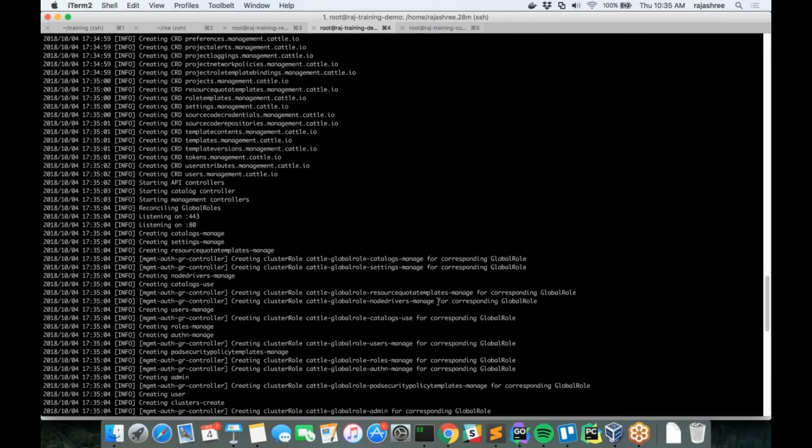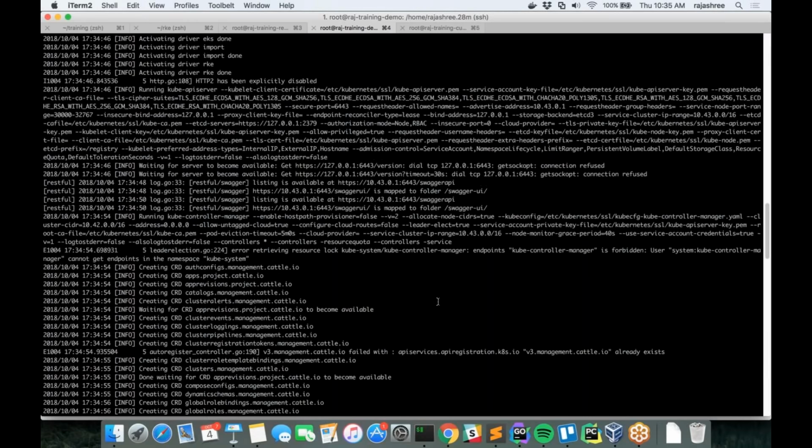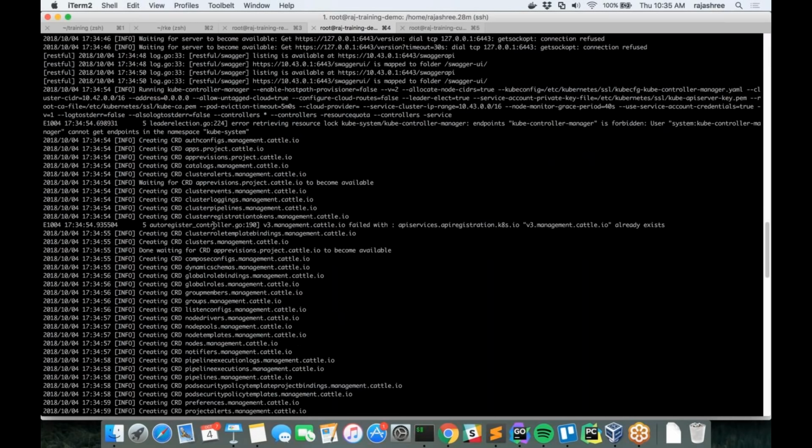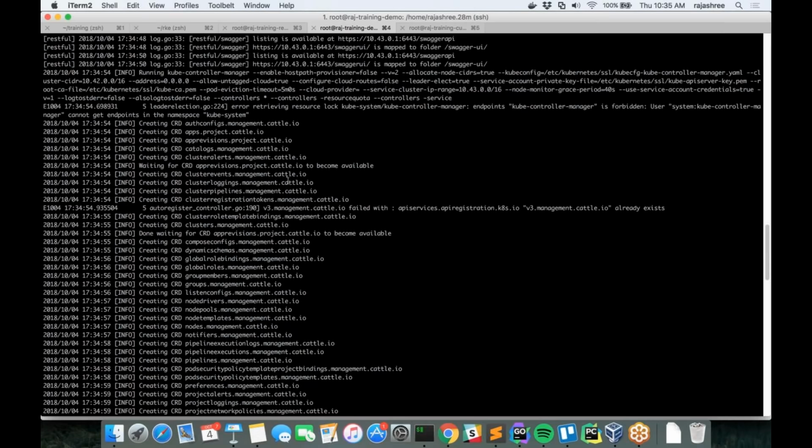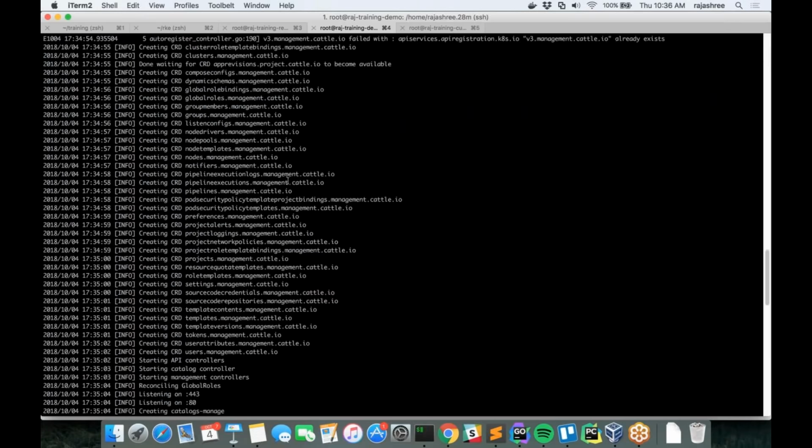It did a couple of things right from the beginning. It created a lot of CRDs. So what are CRDs? We took a look at some of the core Kubernetes resources such as pods and deployments. But since Rancher does much more for you in order to manage your different Kubernetes clusters, we need to add some of our own resources. And Kubernetes is really great with respect to that because Kubernetes lets you extend your cluster by adding any kind of resources you want, and one of the methods is custom resource definitions, and that is exactly what we have done. We have these multiple custom resource definitions created.